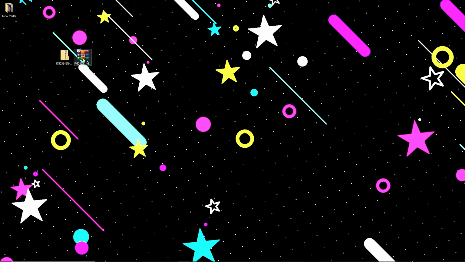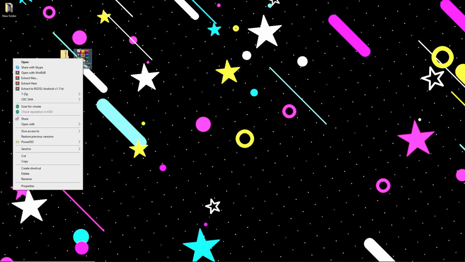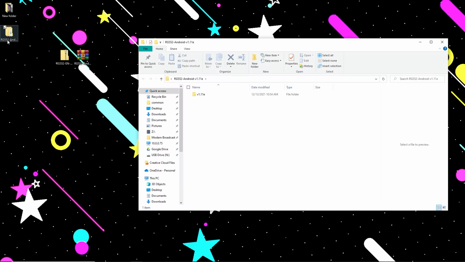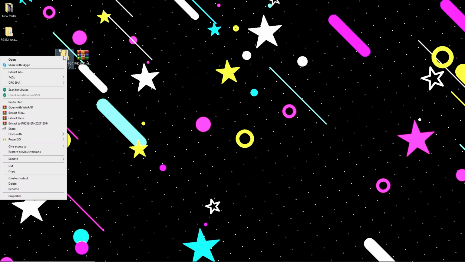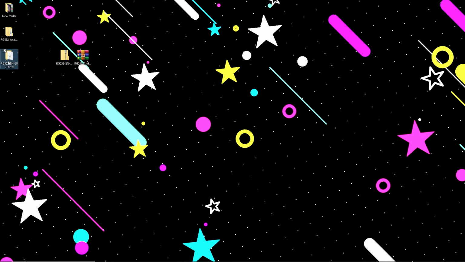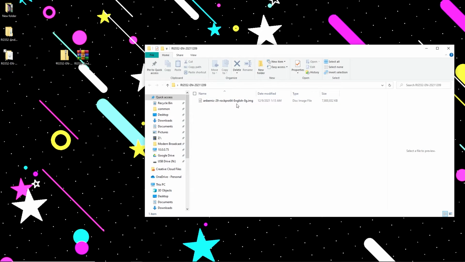Alright, now that they're on our desktop, let's go ahead and extract these. One is in a RAR format and the other is in 7-zip. Perfect. The file that we're looking for is inside the folder, and it is the update EN image folder. There's also an SD disk tool, which we will need in order to do the Android. Let's extract the Linux version now. Inside here, the image file that we're looking for is right here. So let's get our micro SD cards prepped.